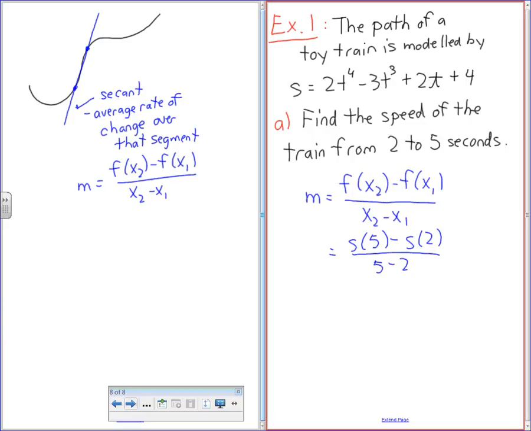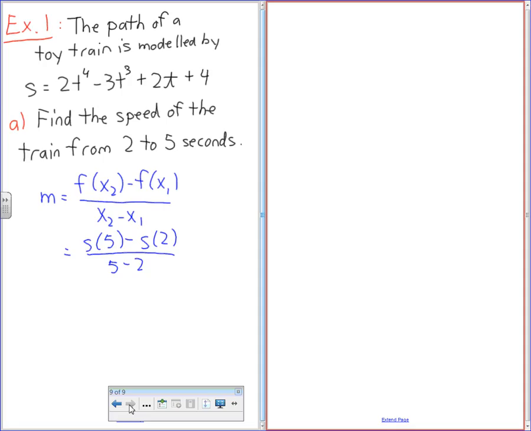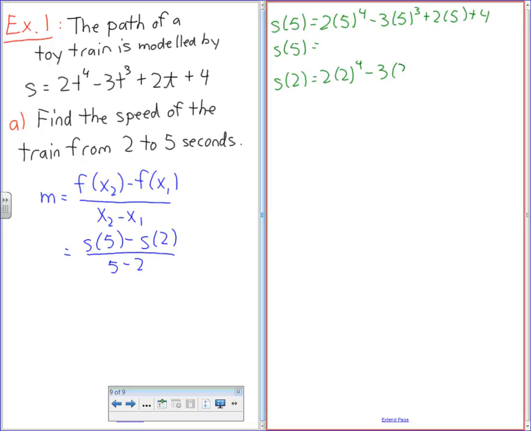In fact, last year, hopefully. Yes? Okay, on the sideboard, I'm going to calculate what S of 5 is over here because it's way too much work to do. And when I say me, I mean you guys. Okay, look what I'm doing here, as I'm just plugging in different x values to calculate out.